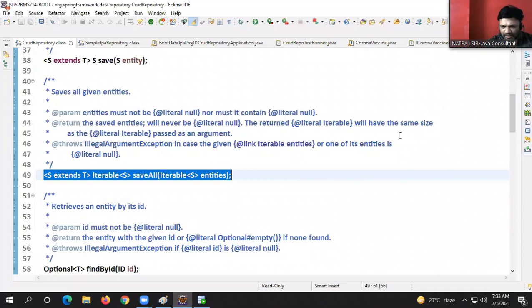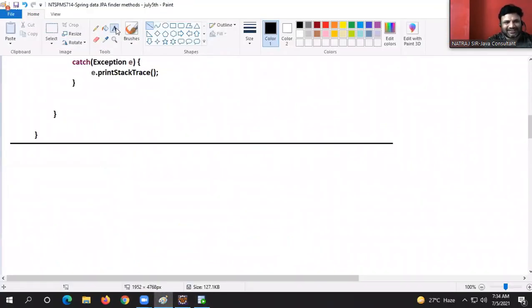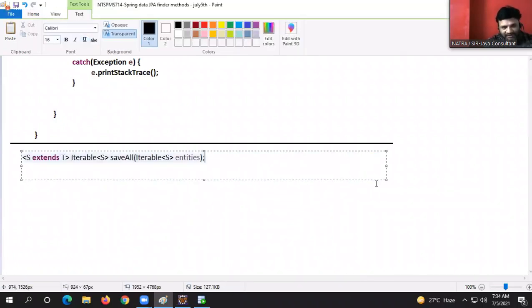Dharmendra Kumar, the internal code for the JPA first application remains to be discussed. I already opened the save method source code and I have shown merge. I don't know where you are. Did I show the source code or not?